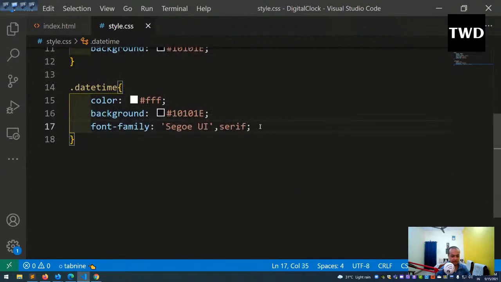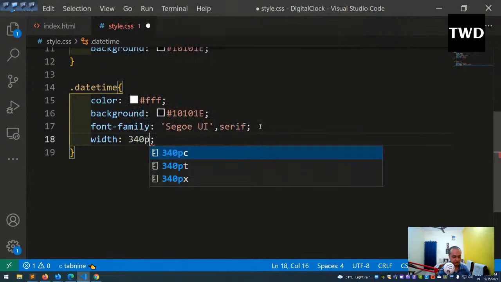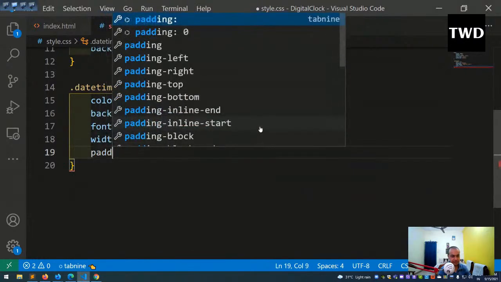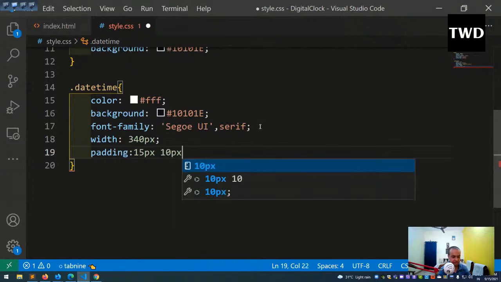Okay, then after that width is 340px and padding is 15px 10px.